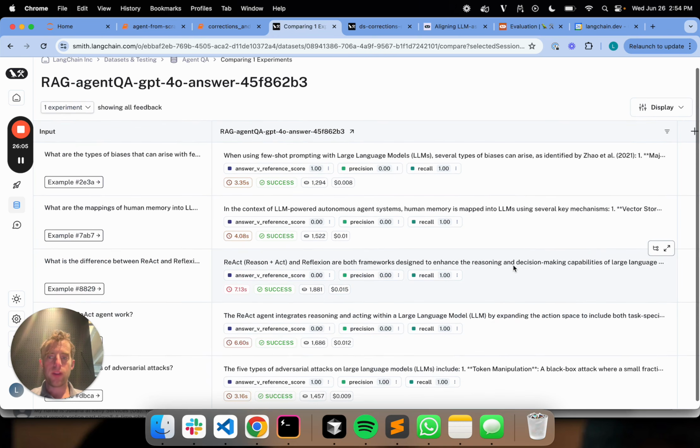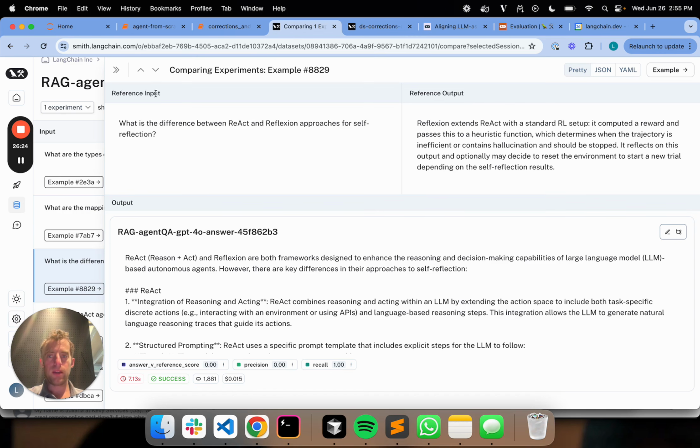I can go ahead and check. Now let's look at that third question: what was the difference between ReAct and reflection? You can see here the evaluator is calibrated. The precision is now scored as 0, which is what we would expect, and that's what we added to the feedback. Let's open that up and see the expanded view.